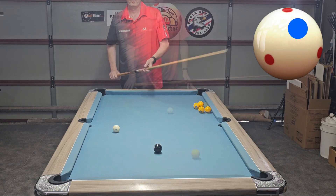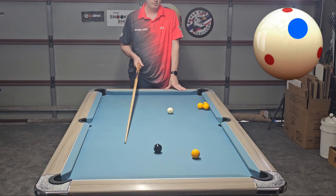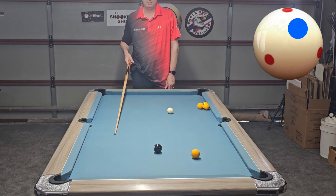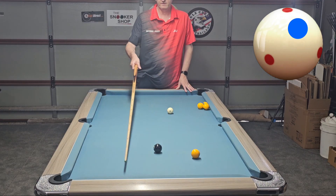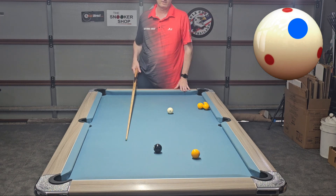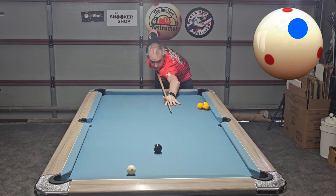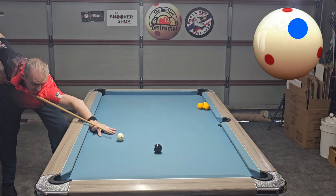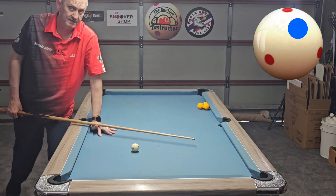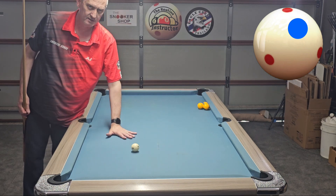The stun shot takes you down the tangent line, the stun screw shot on an angle will take you the other way. Now for this next shot to get on the black ball - a lot of people play this shot wrong. They play topspin trying to come around, but that's the wrong way because with topspin you're going to land really close to the side cushion. You want to learn to play it with just a touch of right-hand side, so when it hits there it bounces out and you've got your hand on the table for a nice easy black. Just roll it in with a little bit of right-hand side.